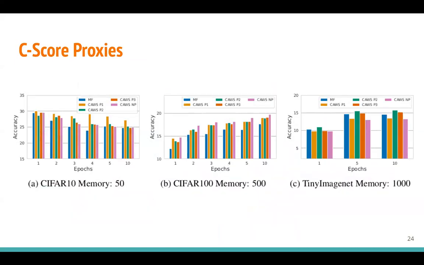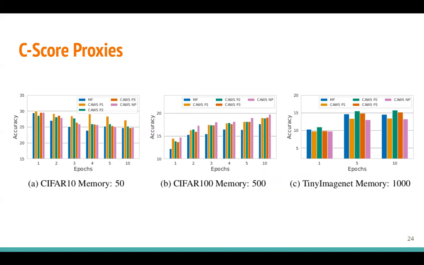And we can see here the results. What we can see is that in all cases, one of proxies 2 or 3, which are the ones that are feasible in continual learning, is going to be better than mean fitters. So by using CAWS it is going to be better in most of the cases than selecting with mean fitters. Using different amounts of epochs, different data sets, different benchmarks, even different memory sizes.